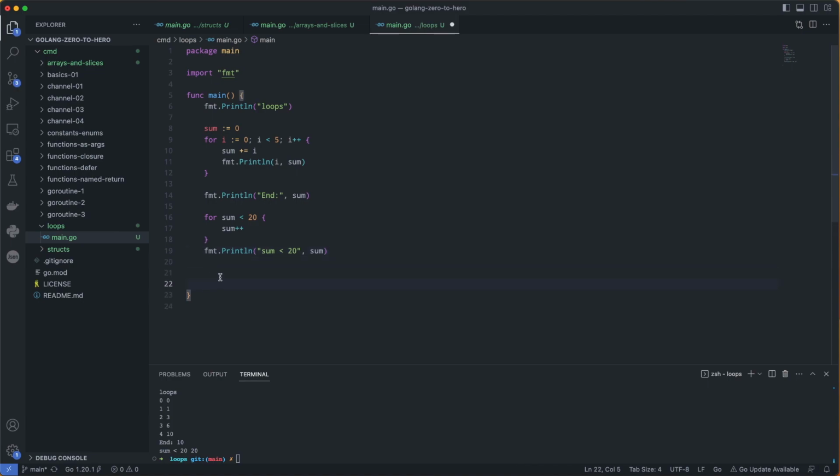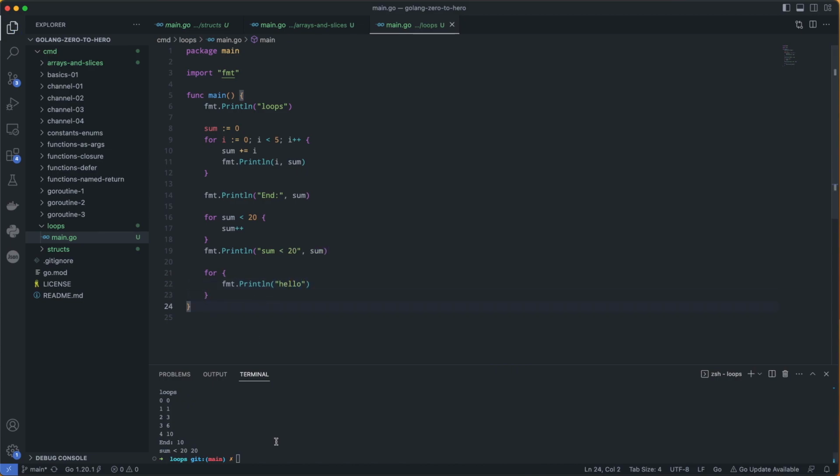Another way to use the for statement is to just simply write for, and this would be similar to C++ where you would just write while true. This will run forever, and you do see this quite often in more advanced applications that need to start up, so let's say a web server, and you want to just simply keep checking systems and it runs until it's done.